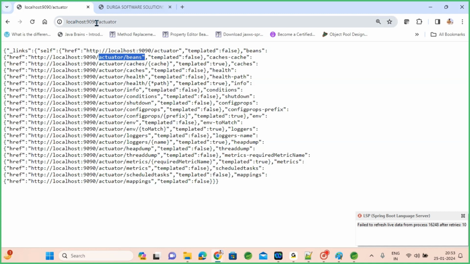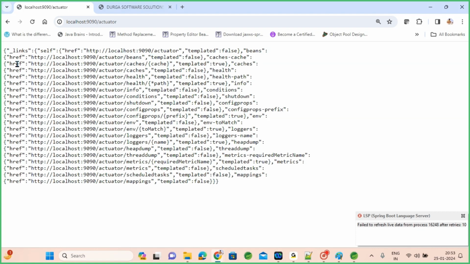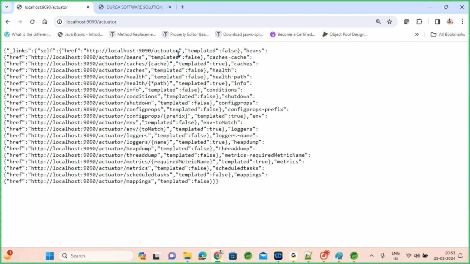When we call the endpoint slash actuator, it is showing all the available endpoints from there. They are giving one spring beans endpoint, actuator slash spring beans.